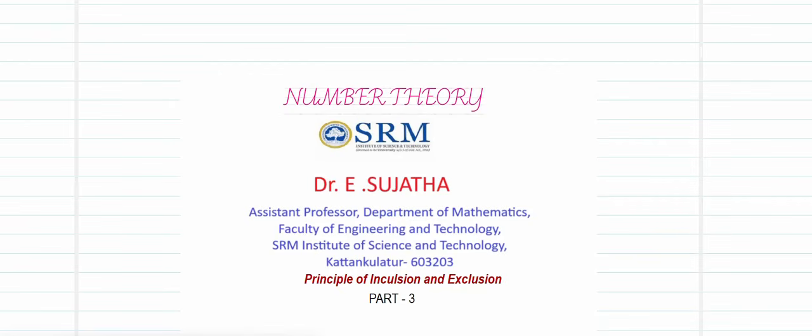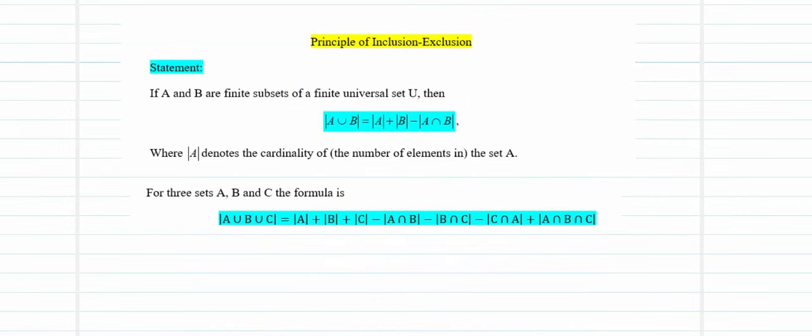The last concept was permutation and combination. I hope you enjoyed the concepts of permutation and combination, and with the calculated tip which was posted, that can easily be calculated without much hassle. Now we will deal with the principle of inclusion and exclusion in this video, the statement of the theorem and the application part of it.